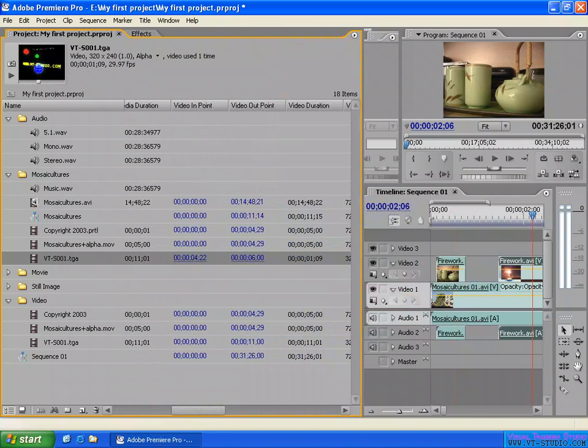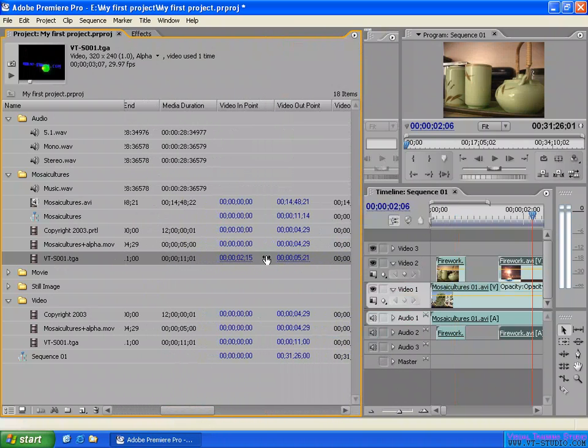In here you can click it to enter the number, for example 2 seconds 15 frames as the video in, and the video out you can set as 5 seconds and 21 frames like this. And the video duration has been adjusted from video in to video out here.